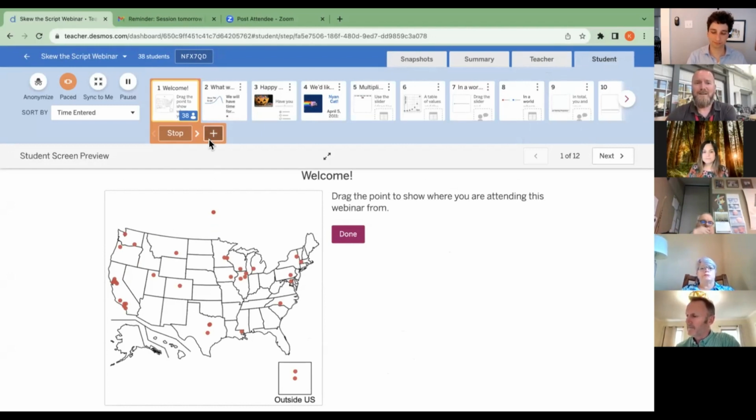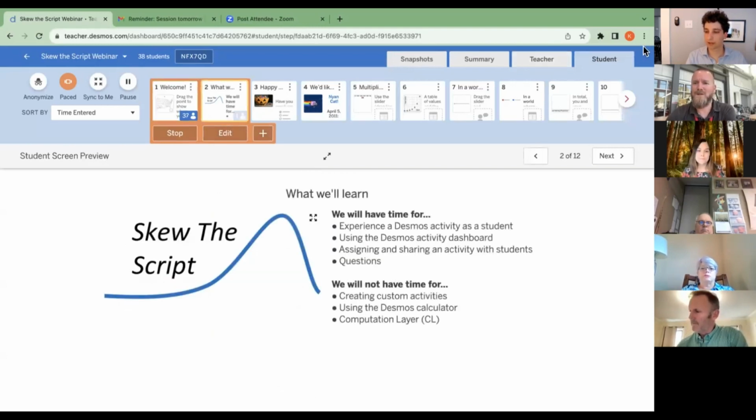So I'm going to go to the next screen, and this will just show us what we're going to learn today. We're going to have time for you to experience what it's like to complete a Desmos activity as a student. We're going to use the Desmos activity dashboard, which is what you can see right now that I'm sharing.